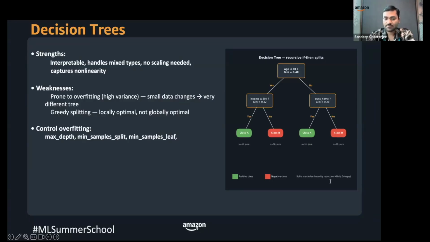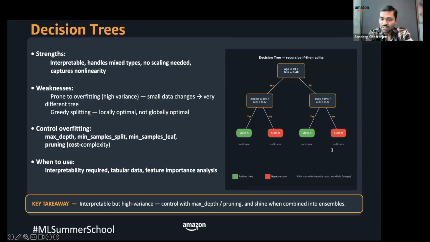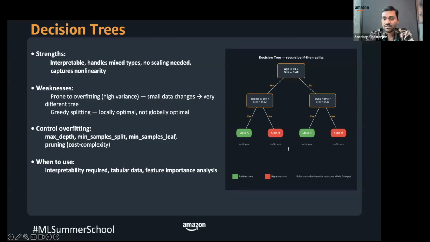So, to wrap up: decision trees are brilliantly good for interpretability, and you can know exactly how they make their decisions. But they suffer from high variance, and if you do not keep them on a leash, they will overfit your data. To make them actually useful in real-world settings, you have to control their variance by setting boundaries like max depth or pruning. All right, we have covered the math, the strengths, and the weaknesses.